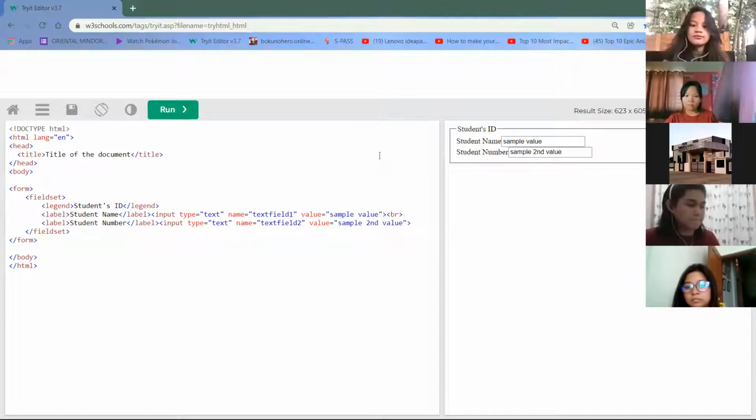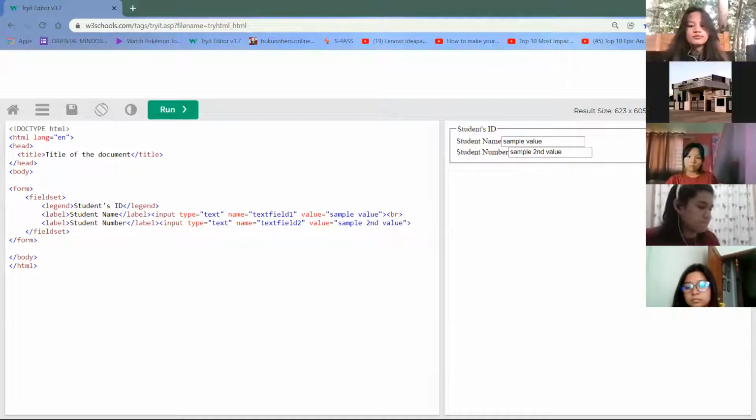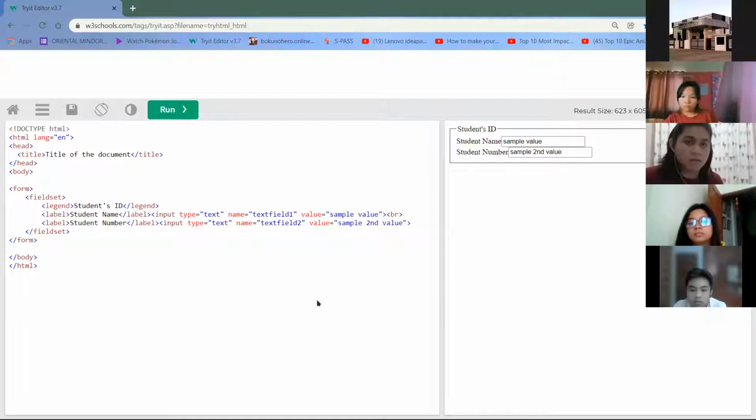Okay, so how are we going to produce our forms? Teachers tell me. No, other people, other hands. What can you remember? What can you recall?